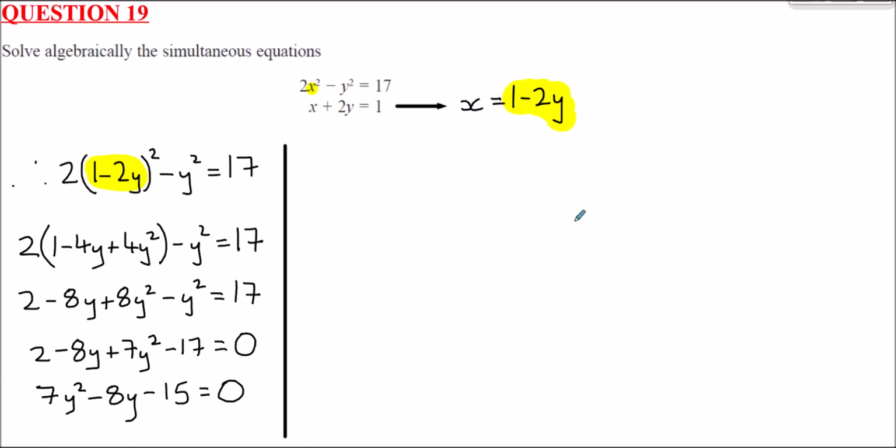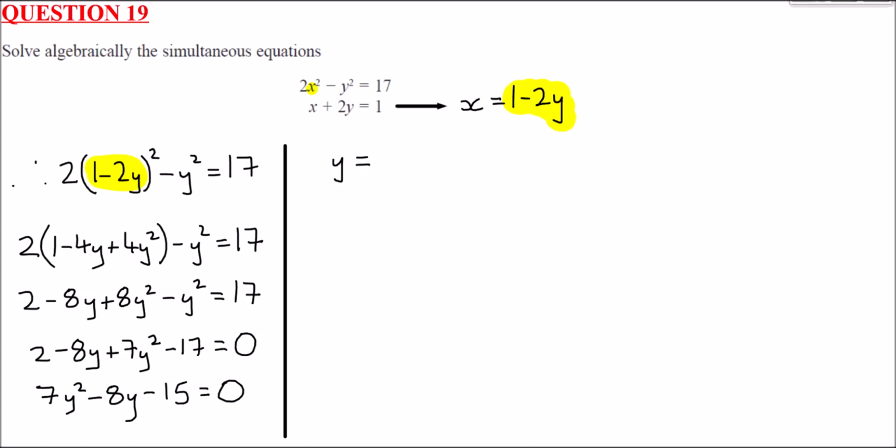Now at this stage it might be tempting to try and use the AC method or to see if this will factorise. You could do that, it's not a wrong strategy, but what I'd suggest, if you've got a fairly hard quadratic and it's a calculator exam, which this one is, is to use the quadratic formula. And so here we can work out what y is for two values of y.